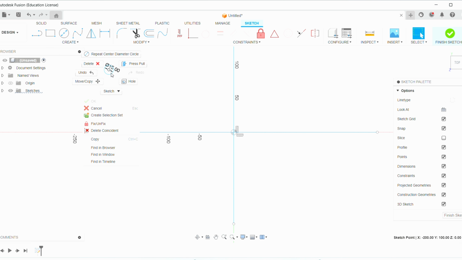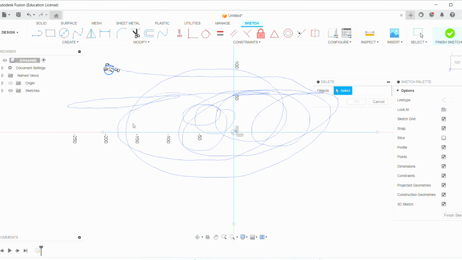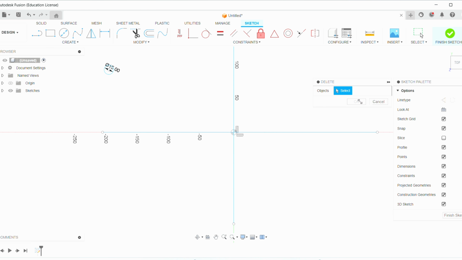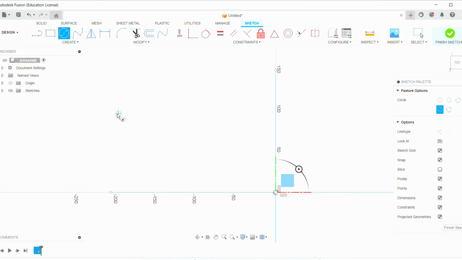Go delete it. Okay, delete. Now go to circle and again draw 30 mm, 35. Okay, 35 is enough. I've finally fixed it. Okay, 35.